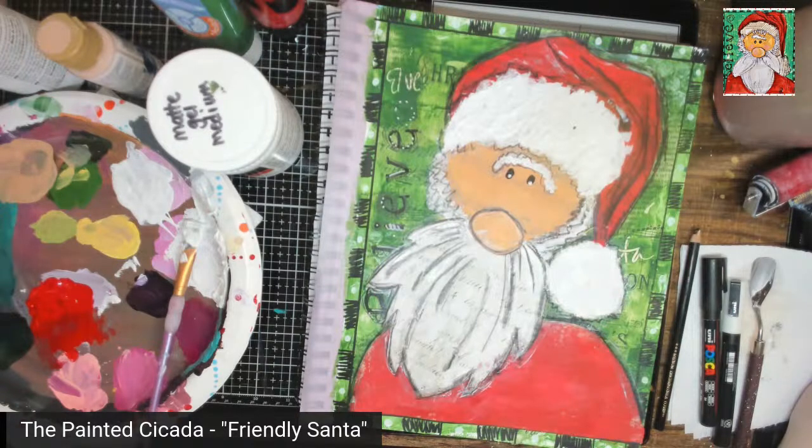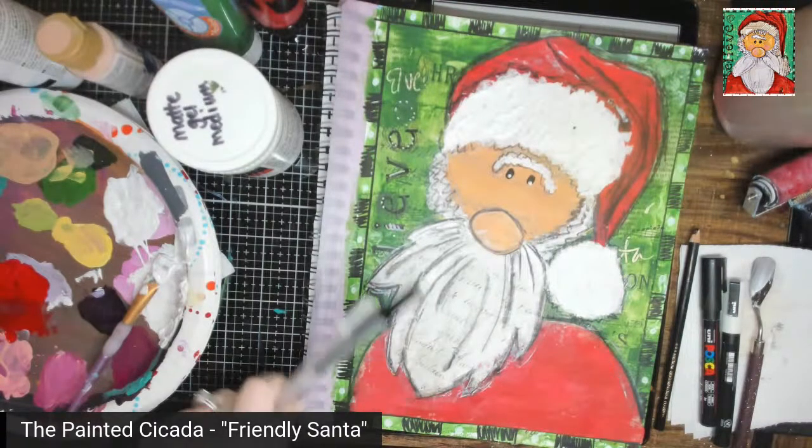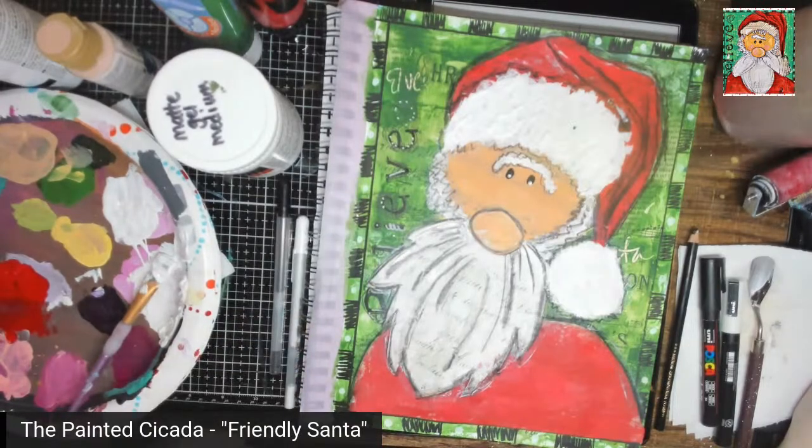The beard, really, from here on out, it's some finishing touches. So what I'm going to do is dry this one more time. I know we've been drying kind of a lot. So I'm going to dry this, and then I'm going to use my gel pens and some washi tape to add in some finishing touches. So one more dry, and then we'll move forward.